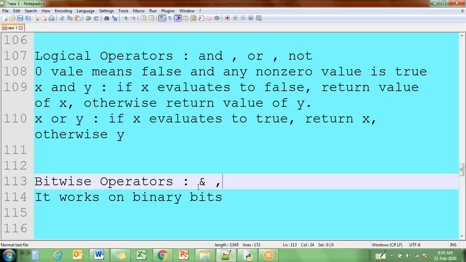And, or, where is the or symbol? Could not find it, one second. The or symbol means a single line like that will come. It will come like this.